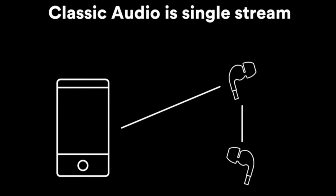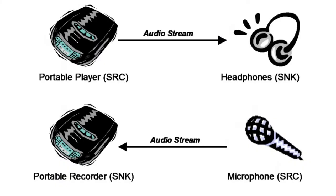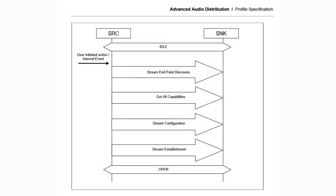One is that Classic audio is single stream, it's point to point. You have a thing that sends the audio and you have a thing that receives the audio. And in Bluetooth audio, this is called the source and the sink. So as an example, you can have a phone that acts as a source. It has audio and it plays into your headset. And then of course you can also turn the microphone into a stream and then the device is a sink. And you can basically only do one or the other. You can't do both. Sorry, you can do both, but you can't have multiple devices.